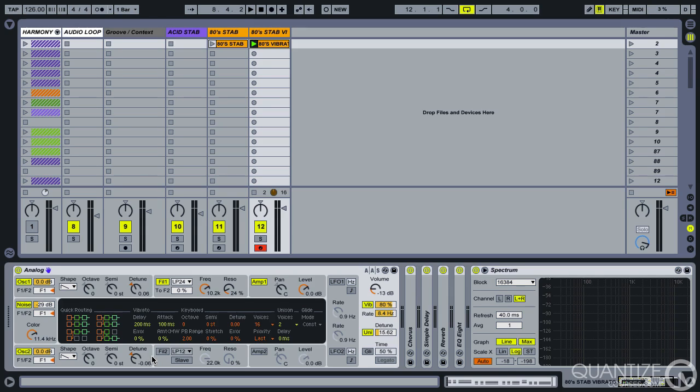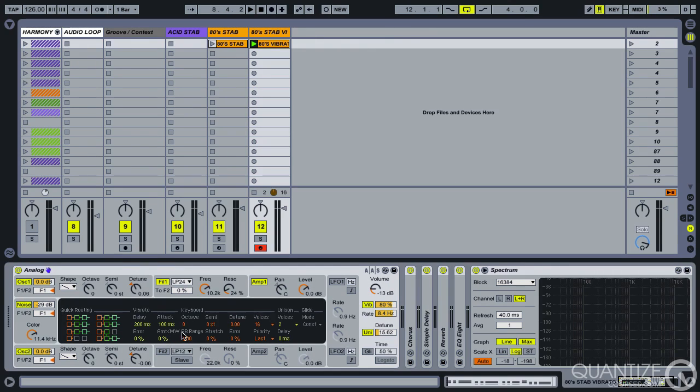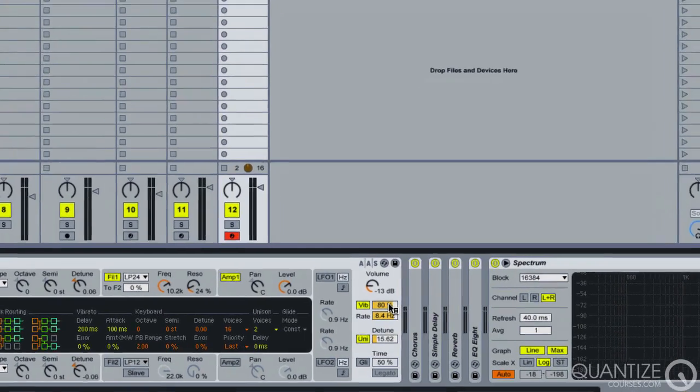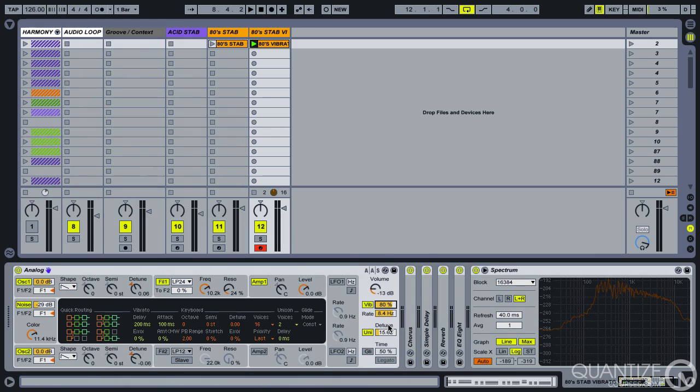Finally, if you are using a keyboard and you've got a mod wheel, there's this nice handy amount to mod wheel setting. And what this means is that as you turn the mod wheel up, it's going to affect the amount here. So you would maybe start with this much lower, and then you could use the mod wheel to ramp it up on certain notes and record in some automation, for example. So it's a handy little parameter to have.